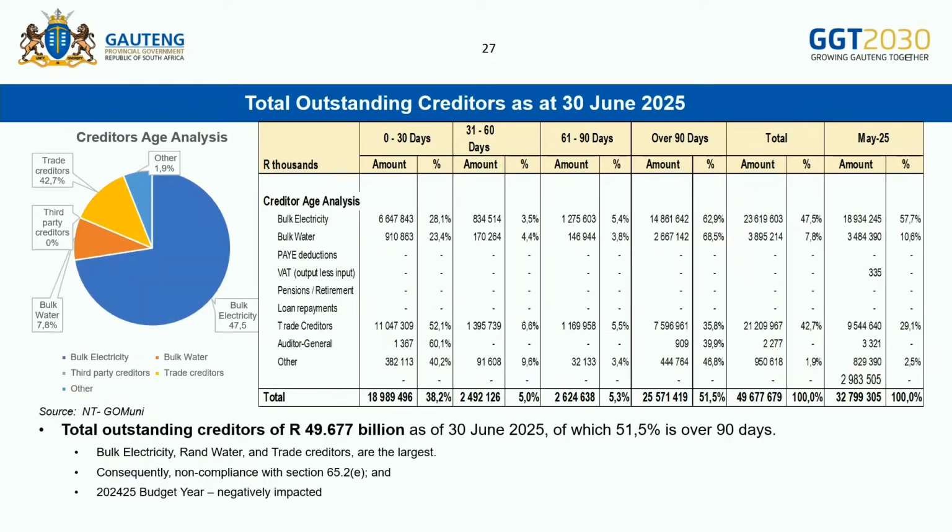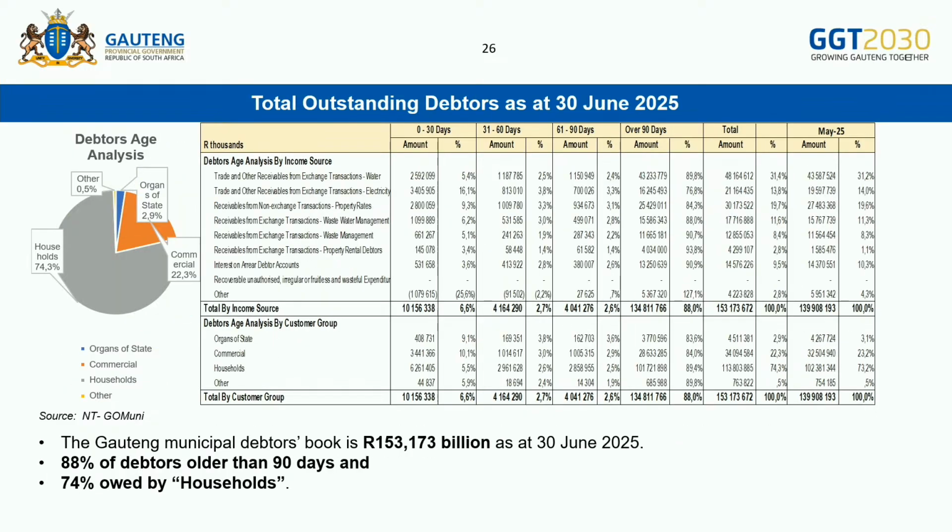Chair, I want to maybe go back to the previous slide, Chair, just to demonstrate, when you look at organs of state, Chair, those are inclusive of national departments, public entities or state-owned entities. And Gauteng is representing less than 1% of that debt owed to municipalities. And again, Chair, the numbers speak for themselves in terms of whether the provincial government is responsible for the state of municipal sustainability. Certainly not, Chair, when you look at the numbers that are being presented here.